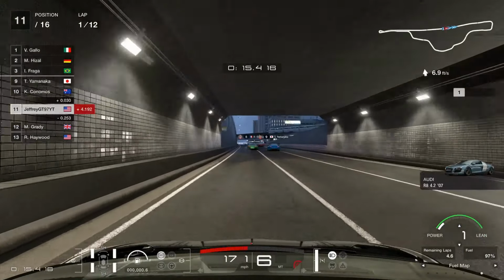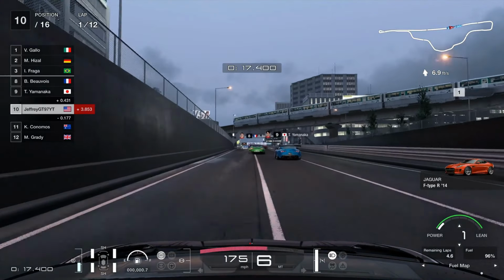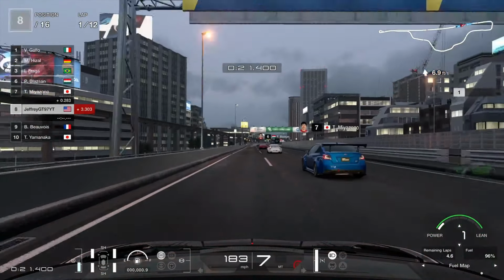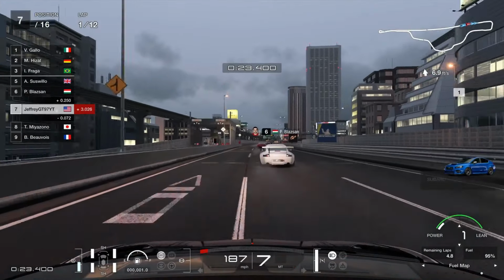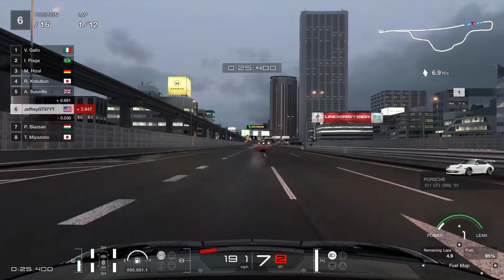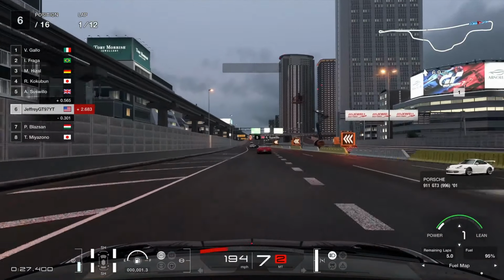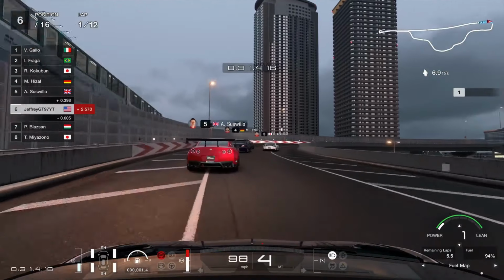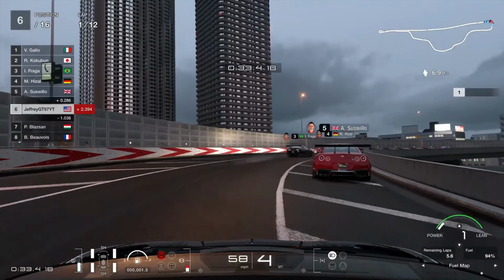You can just easily see how quickly we're going through the field as we just cracked inside the top 10 as we exit out the tunnel. And you can see we're just picking up spots left and right. Has really, really good straight line speed. As we hit the first turn, we're going to be right behind the GTR, right at P6.